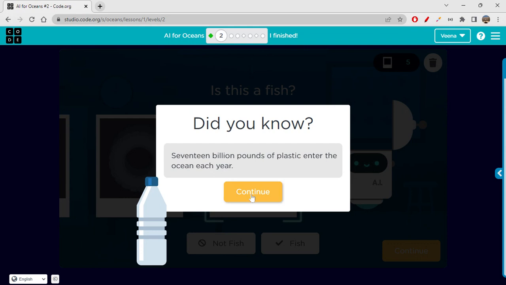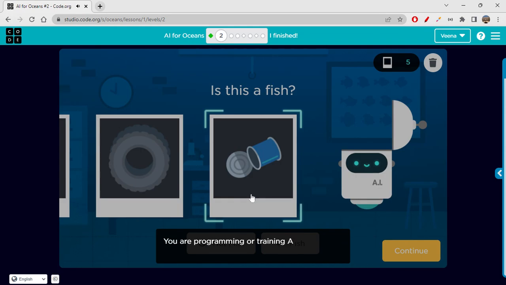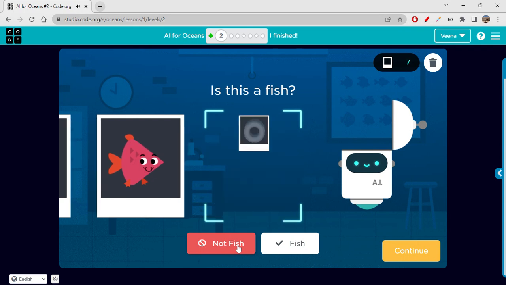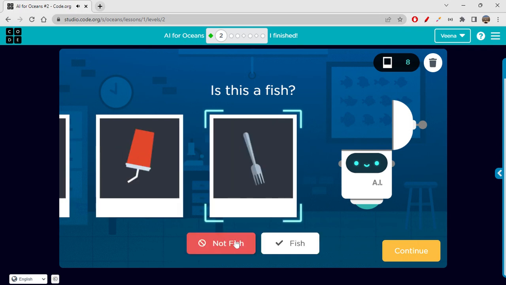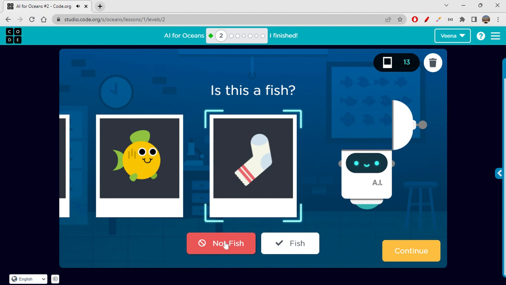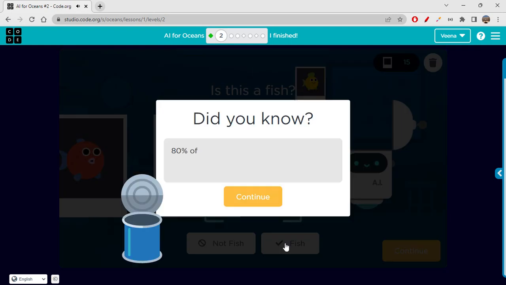Oh my God. You're programming or training AI with each click. Keep going. Not fish, not fish, fish, not fish, not fish, fish, yes, fish, not fish, not fish, fish.